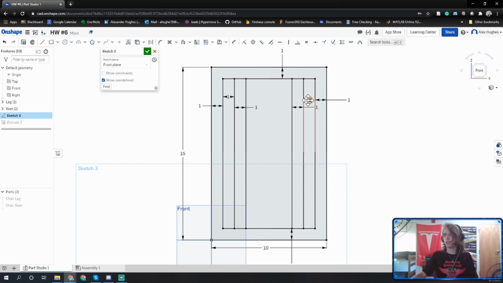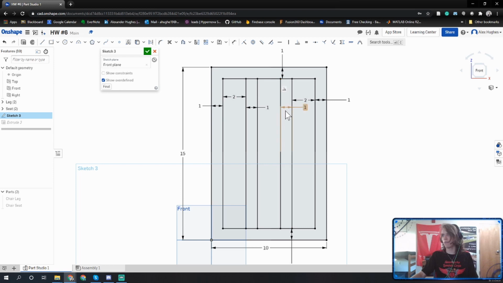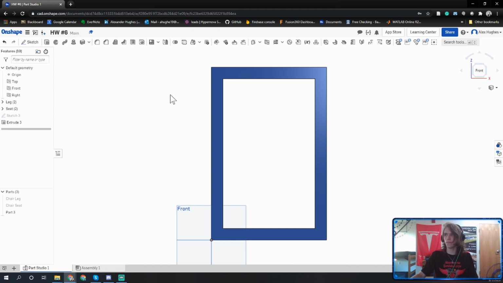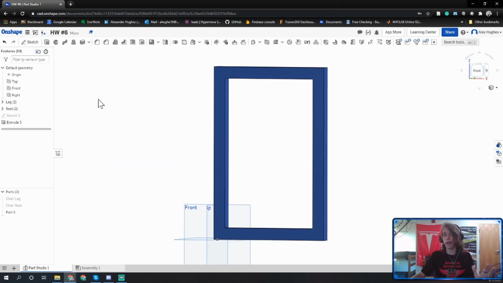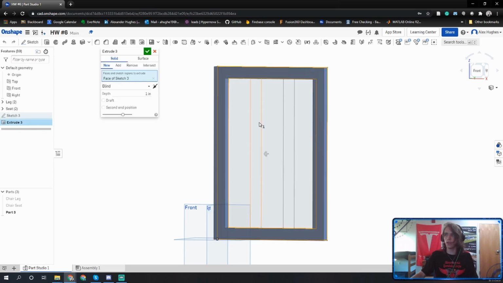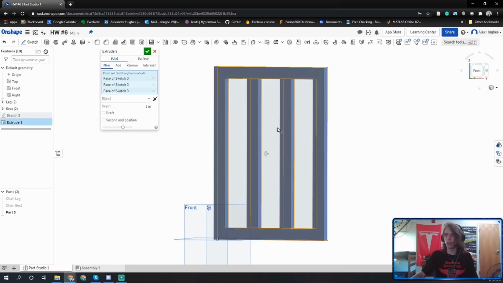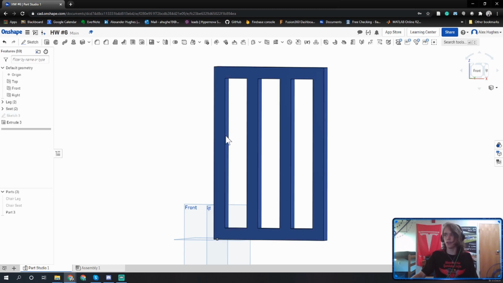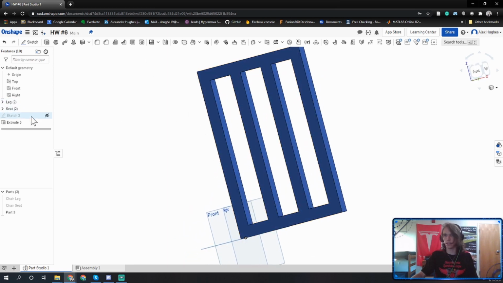That actually seems like a little too close of a gap. Let's make you 2 inches. See how you look. Yeah, that looks good enough. And I'm making it, so whatever decision I come to decides whether it's good or not. I'm going to hit finish sketch, and you'll notice nothing actually happened to my part. I have to go in here and actually fix the extrusion. So if I double click on extrude, I can click inside those 2 extra rectangles, those 2 lines that I made, and hit OK. And so there's what my backing kind of looks like.